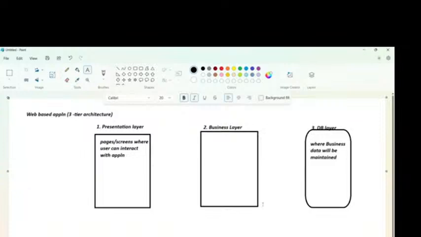That logic is written in the business layer, where business logic will be written, using programming languages like Java, .NET. Now this presentation layer, we call GUI, graphical user interface.